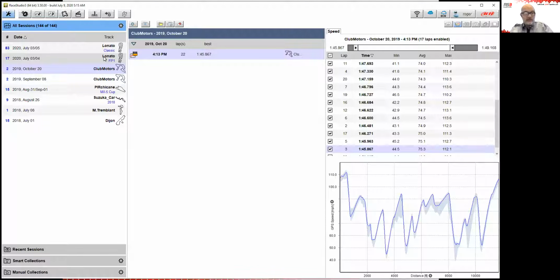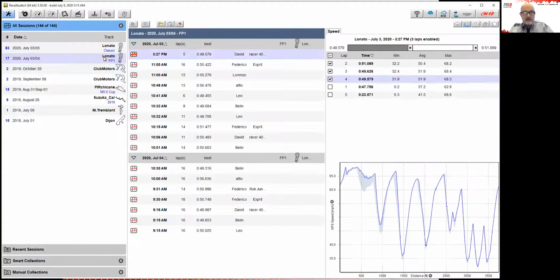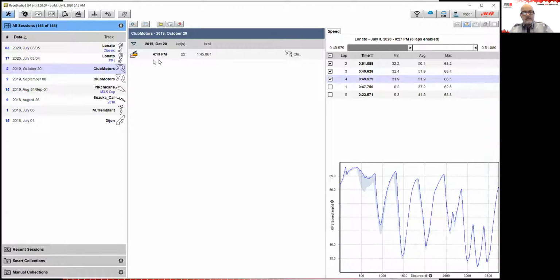Here we can notice immediately that in this case I have only sessions coming from a device, a Micron 5. If I go here, I can see the icon is different because this session is made of one.